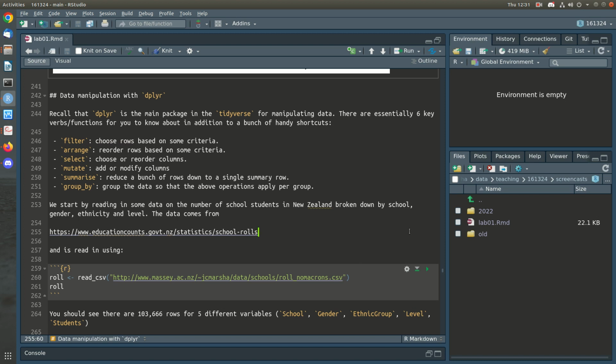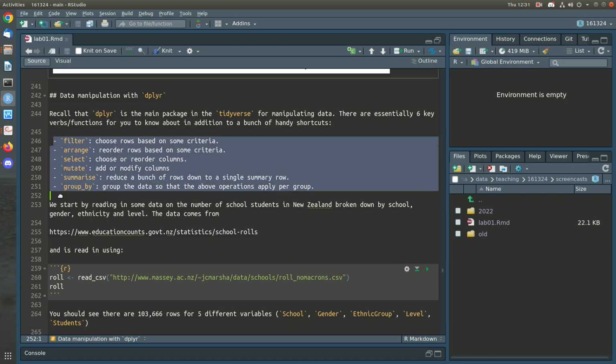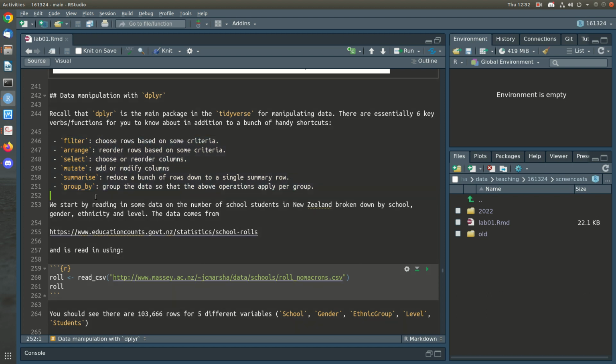And there really is just these 6 main verbs that you need to know and remember, but there are many, many more. It's probably up to about 100 or so, more specialized ones that do a common data manipulation step for you, which is often the combination of 2 or more of these steps. So I think we'll just show by doing.